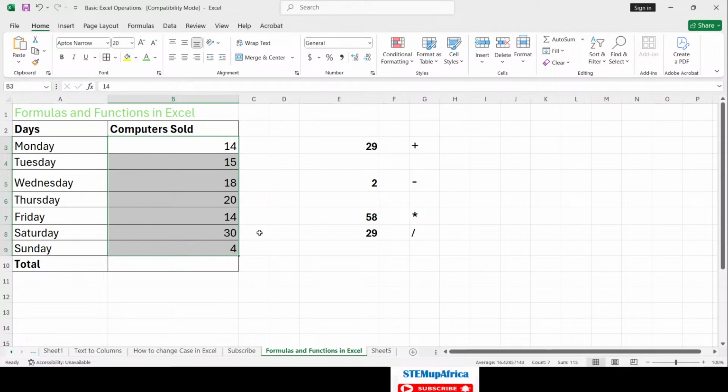We want to see how many computers we sold for a week, for the period that we're checking. So let's quickly do something. First of all, we'll try to use the formula to do this. Then we'll also try the function.